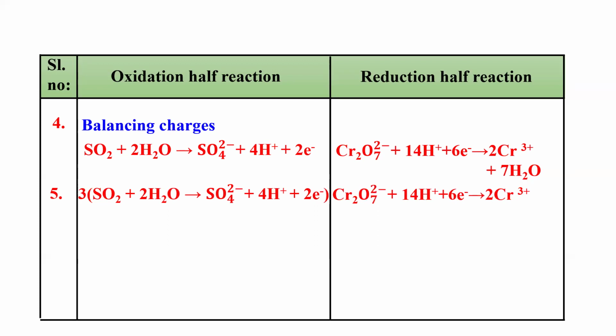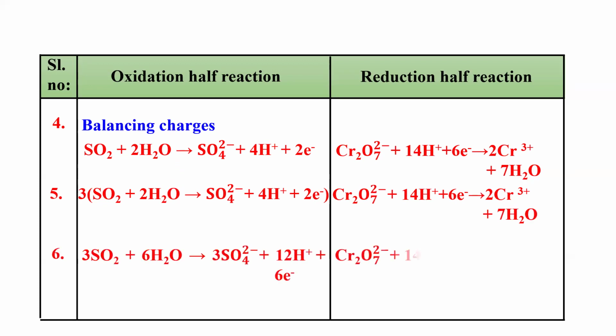So that is why, look at reaction number 5 or the 5th part of the screen, where we are saying we will be multiplying the entire oxidation half reaction by 3, right? Because that will give us 6 electrons, which are equivalent to the second half reaction, right? So both the reactions now have 6 electrons, one on the reactant side and another one on the product side.